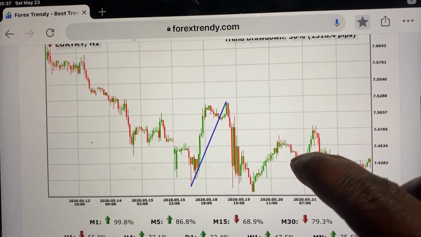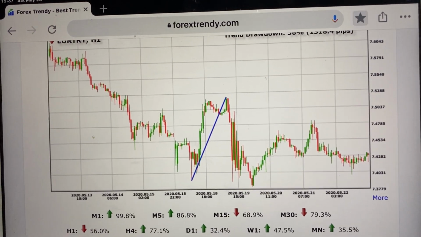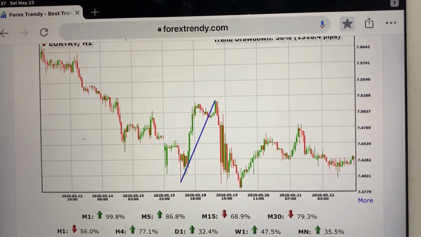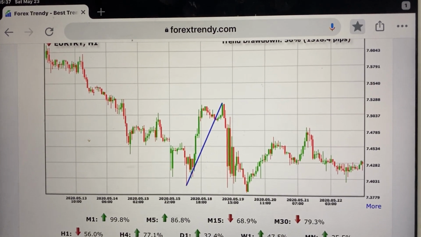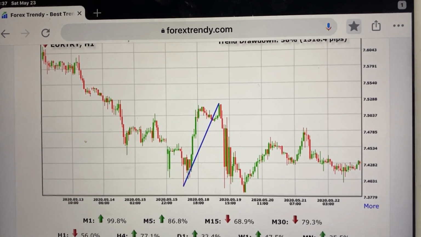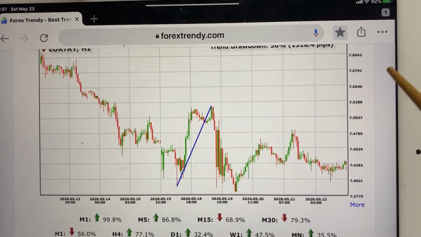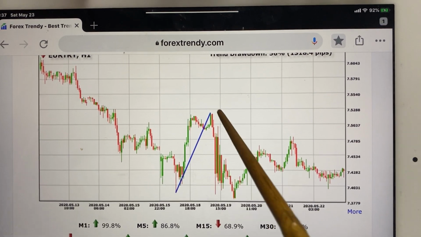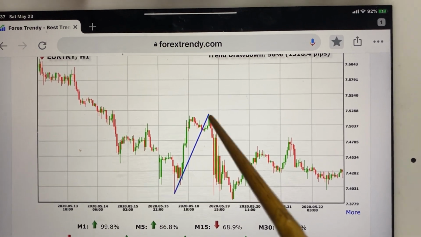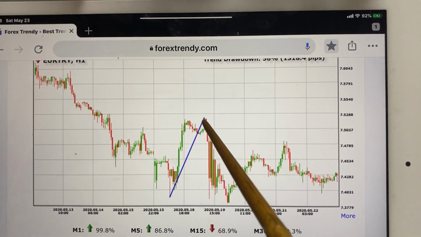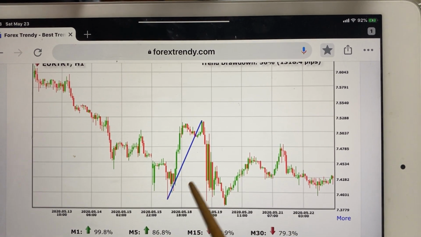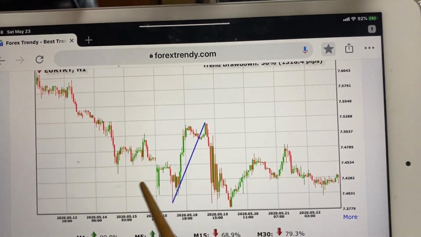So I got to throw it away and find a solution. Because of this Forex Trendy, the only thing I use is my iPhone to execute my trade. And I need the Forex Trendy on my iPad to get my own drawdown direction. When you get your drawdown, you get in, get your profit, you leave.